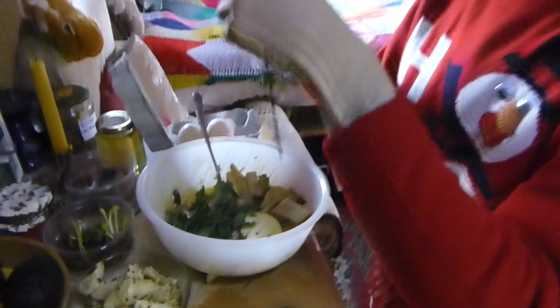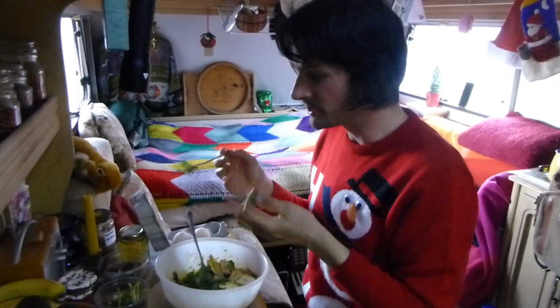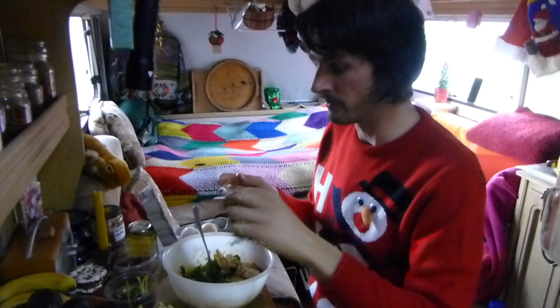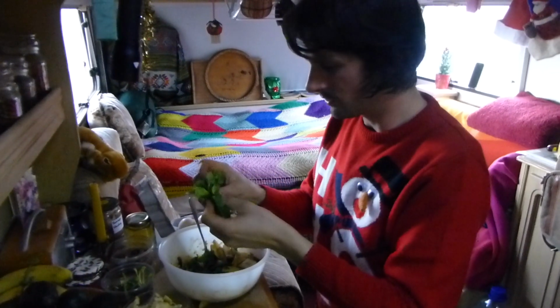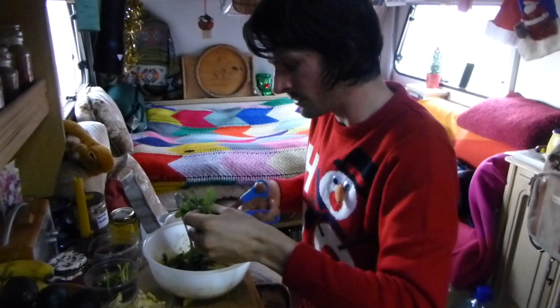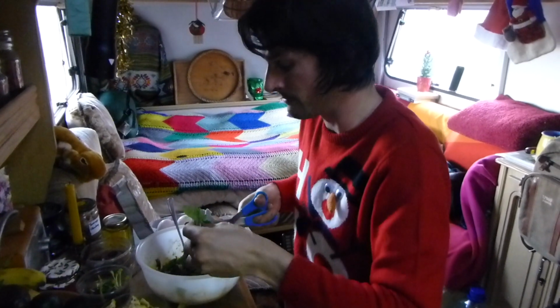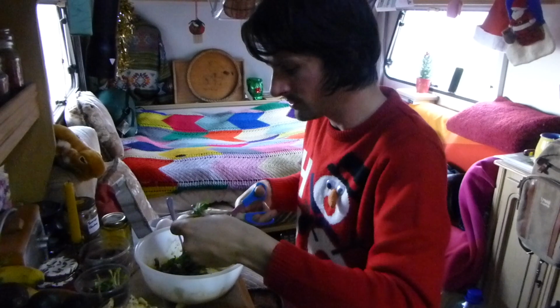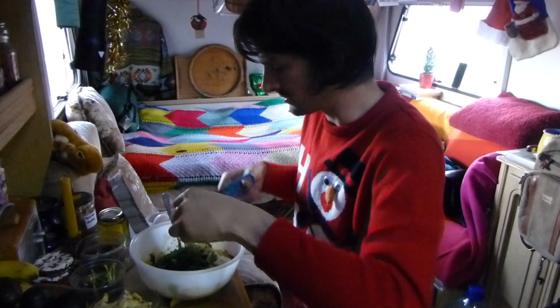Just stripping a few leaves off. Oh, just enjoying the scent as well. This is just common mint, it's not spearmint or peppermint. I'm actually having trouble getting hold of peppermint. I'd quite like some to plant around different structures to keep the mice out. I don't know how well that works, but mice don't like peppermint apparently. They don't seem to mind this. In fact, there's a mouse nest right underneath this one.